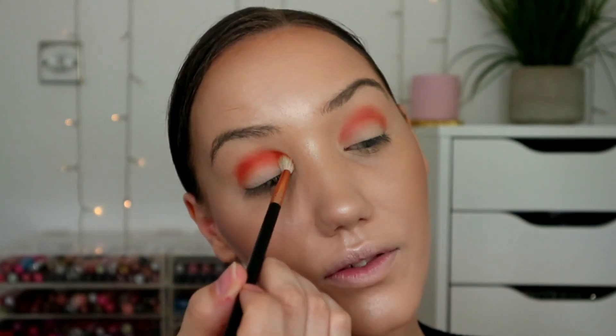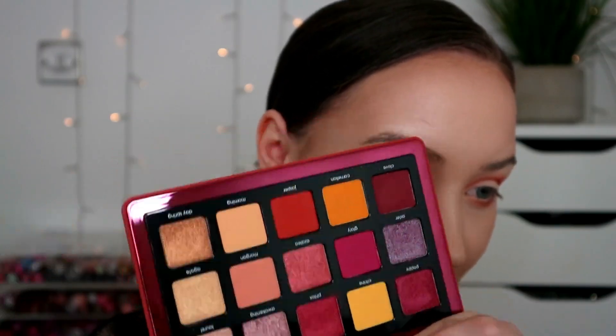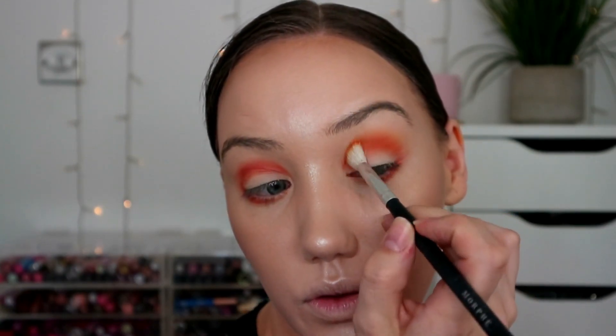People say Natasha Denona is so worth the money, and others say not at all, and others say they'd never spend that amount on a palette - it goes around and around because it is such a luxury price tag. That's why I've only got this small one because it's the cheapest they do, apart from their minis - which I think are quite expensive for how many shadows you get. I think she actually started with the lower lash line, beginning with black. I'm going to pick up Carnelian - this like mustard shade - and start blending out, being quite messy because her look is really winged out.